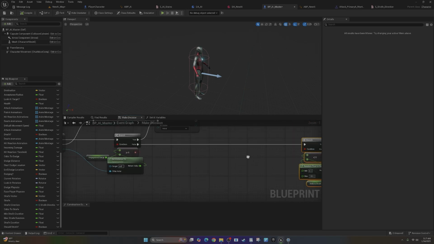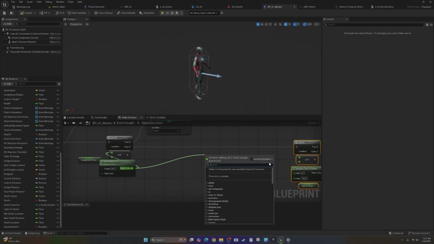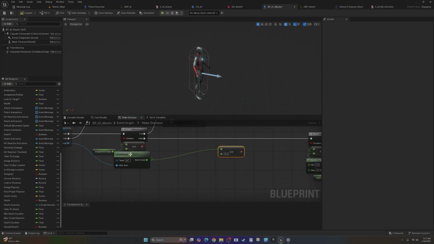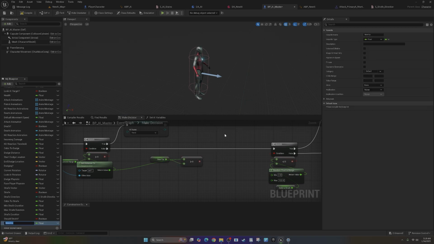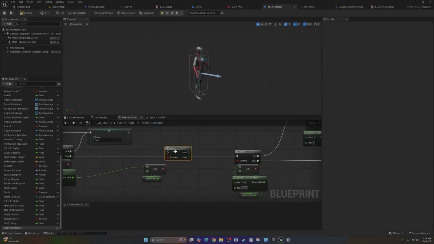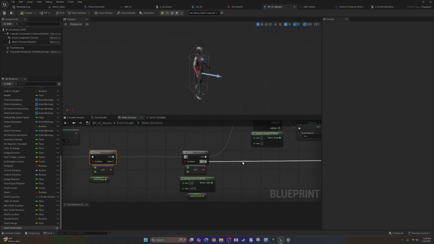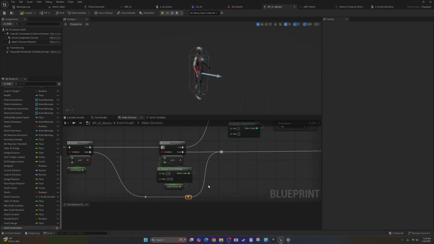So what we can do is, with this get distance to node right here, check if the player is greater than or equal to our strafe range here, then they should be able to strafe, and if they're not, then we're just going to bypass it and only do attacks at that range.